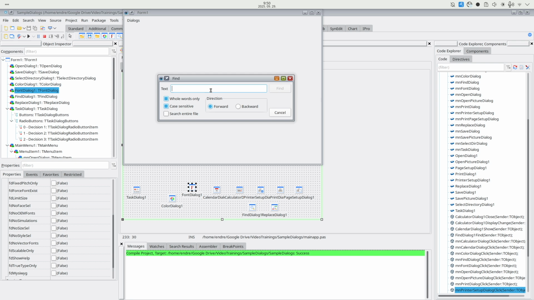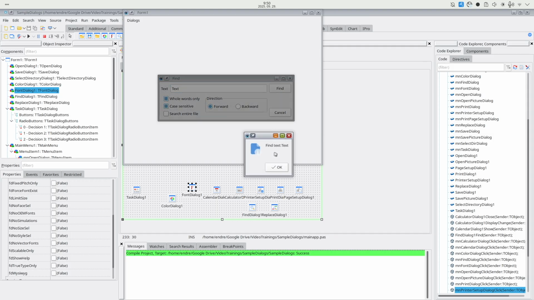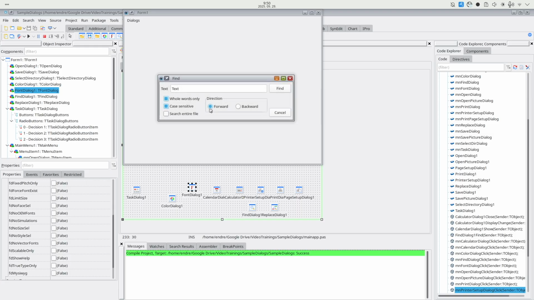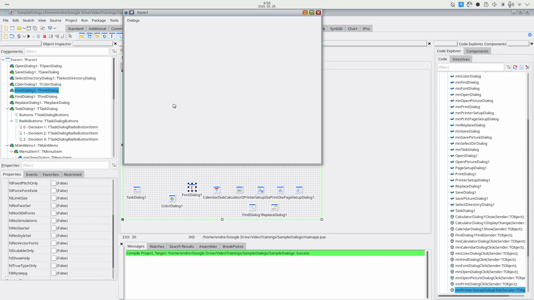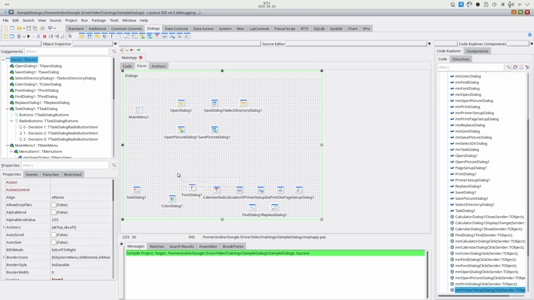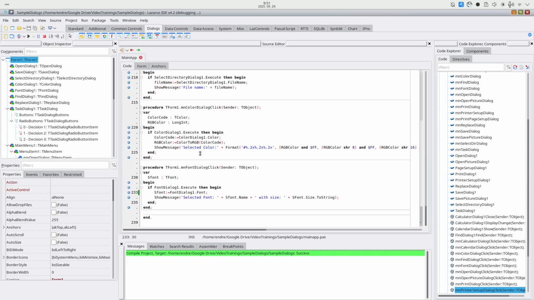And then once you type in here something like you want to find the text in the text, then you click on the find, and you can get back what is in this text field, and then you can start to work on this thing. Now the handling of this dialog is a bit different from the others.